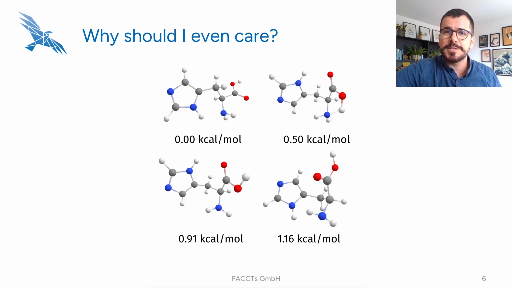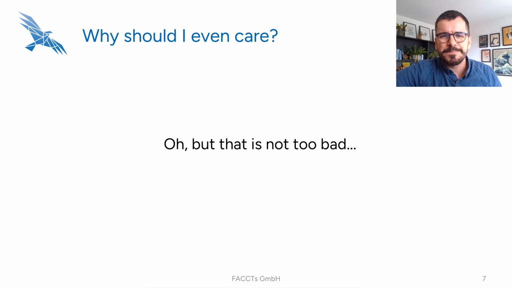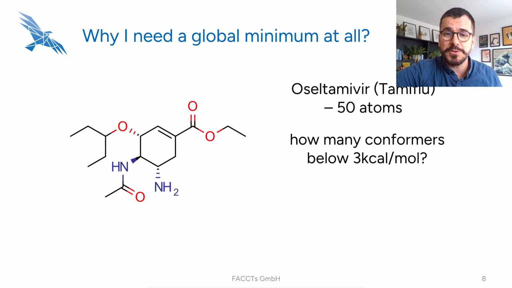You can see the conformers here. The global minimum is here on the XTB potential energy surface, and you have another one at 0.5, 0.9, and 1. They all look more or less the same, and it's hard to figure out what is what, right? You could say, yeah, that's not too difficult. I could have figured that out by myself. Well, that might be true.